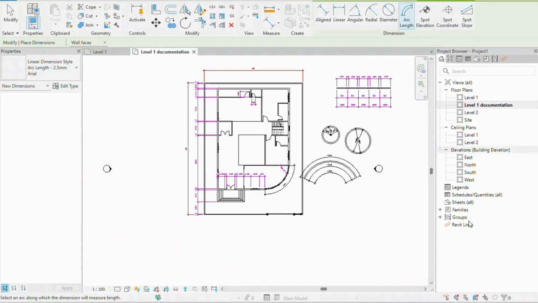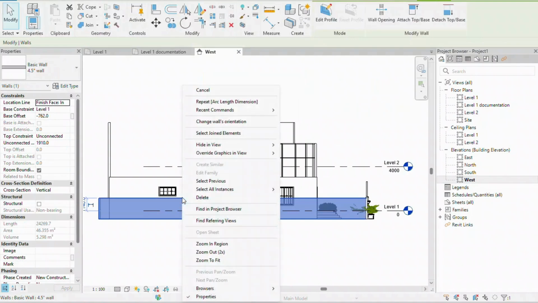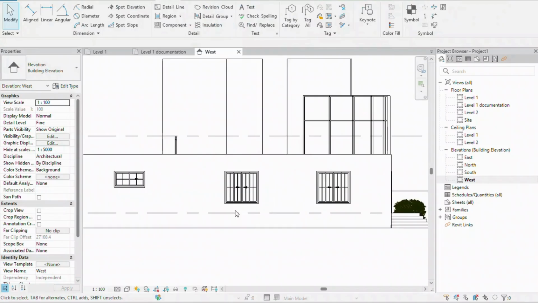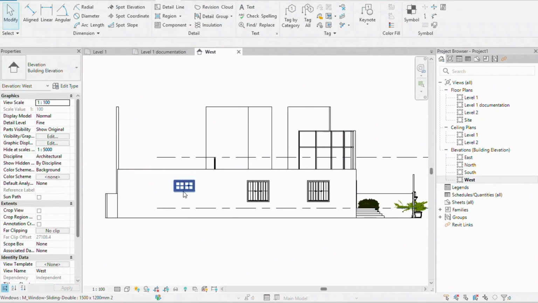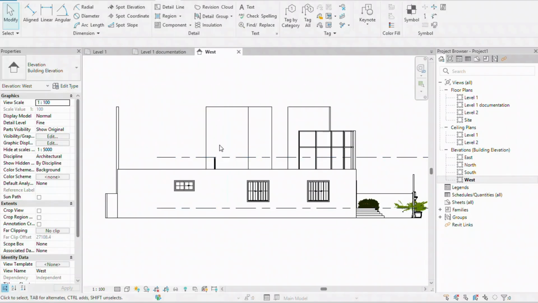Next is spot elevation. For that I'll go to any of the elevational views. I'll just hide this for a while. Now I want to show the sill height. While placing the levels I forgot to place the sill level, so in the drawing I want to show it.